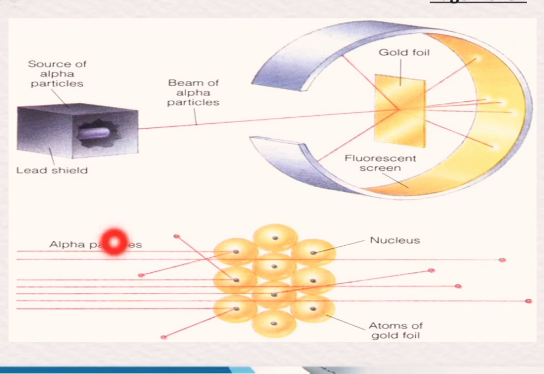He noticed that most of these alpha particles passed straight through the foil. Only few particles were slightly deflected, but only 1 in 1 million was deflected through an angle greater than 90 degrees from their straight paths. Rutherford performed a series of experiments using a thin foil of other elements. He observed similar results from these experiments.